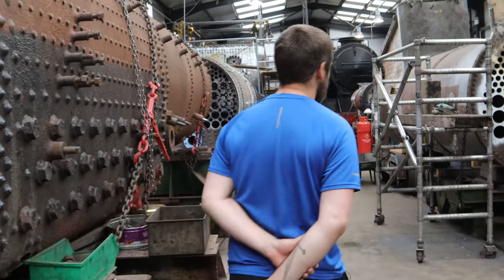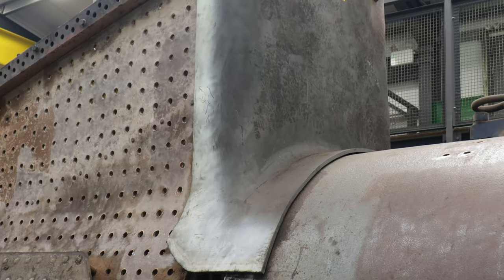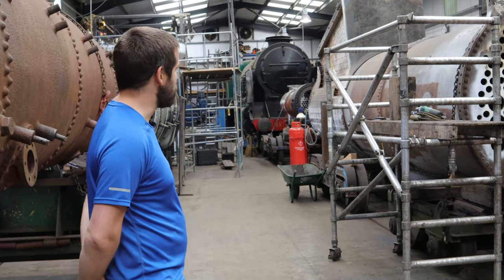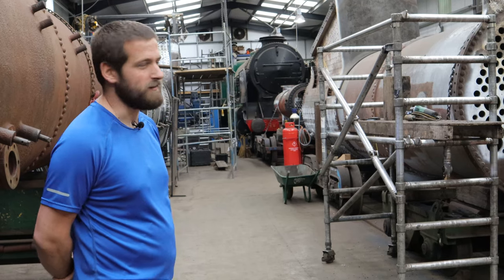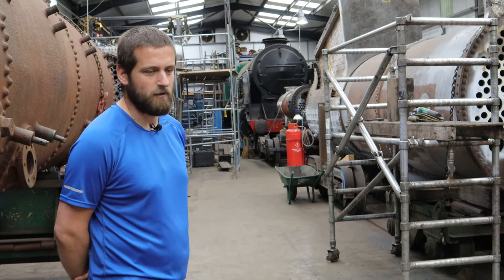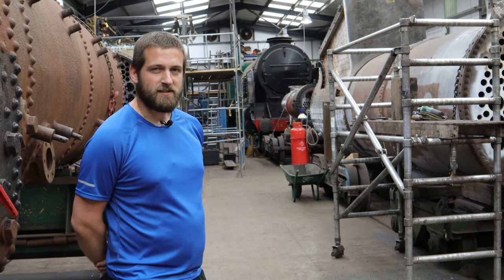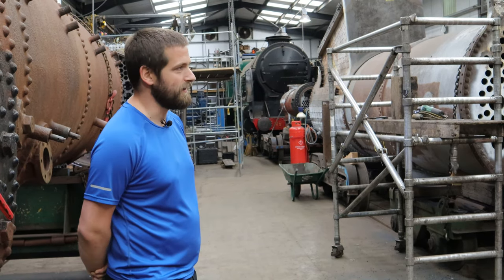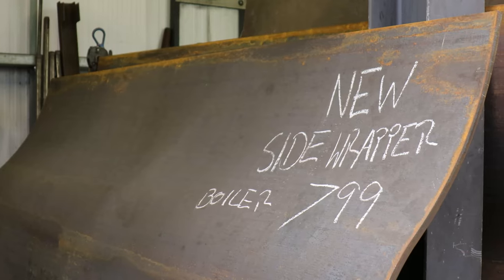Moving along the boiler, you can see that the new throat plate section has been trial fitted, with a couple of bolts just holding on the foundation ring. The next stage is to drill through and bolt down to the barrel, which would allow the flange to the barrel to be trimmed to size. There's a bit more fettling to go on that before it's a good fit. Once that's done there's a section on the back head to fettle and fit, and then we'll be able to fit the new side plates which we've got on site, just in the rack over there.